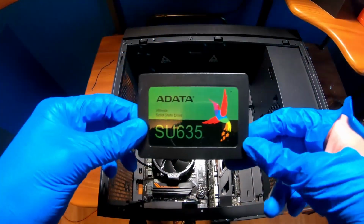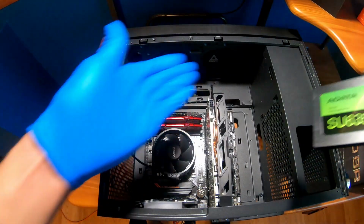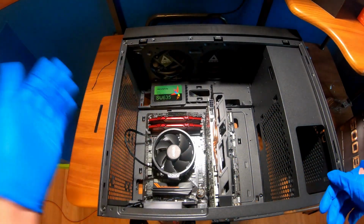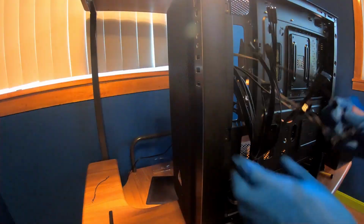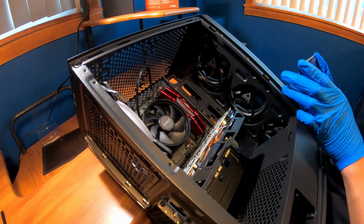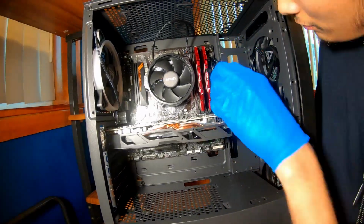Alright, once you're all set with the RAM sticks, you can go ahead and install your solid state drive. Now this one is just a cheap one I picked up on Amazon. I believe it has like 180 gigabytes. Solid state drives are really small. You can slap it anywhere inside the case, it should be perfectly fine. Since I don't have the mounting screws to mount it onto the frame, I'm just gonna put it underneath the case, and it should be fine as long as it's not interfering with the wires or anything hot. Once you get that in, it's pretty much self-explanatory. You just mount it somewhere, plug in the connectors, and move on.